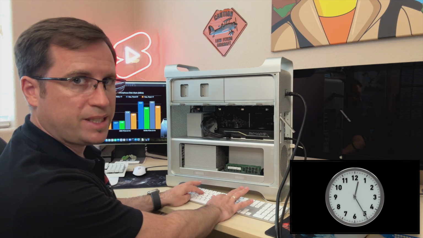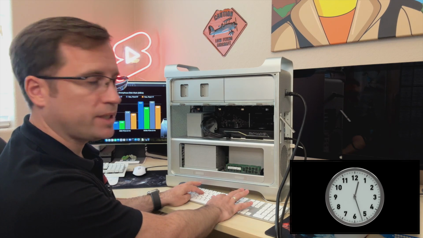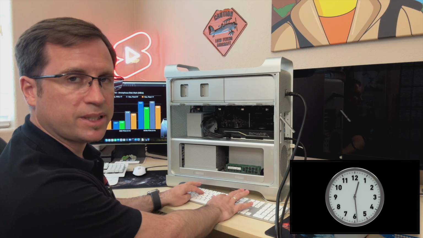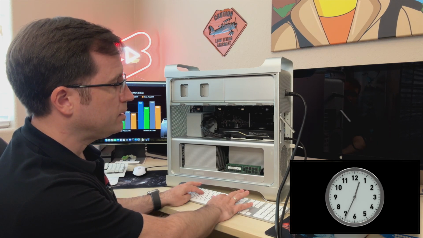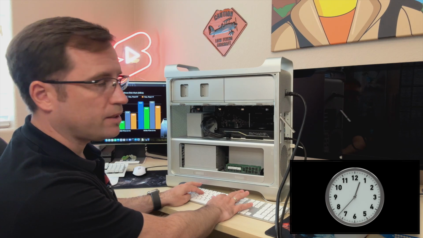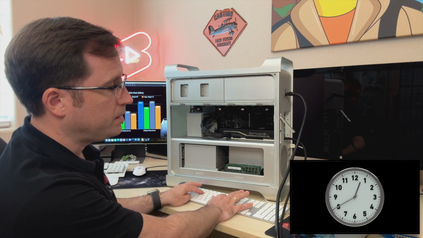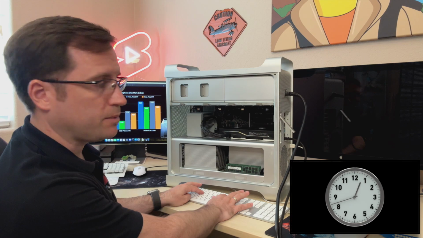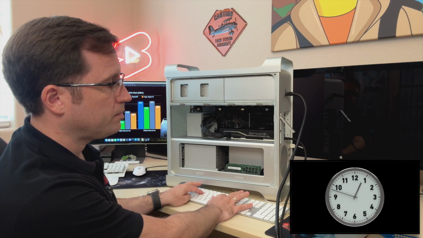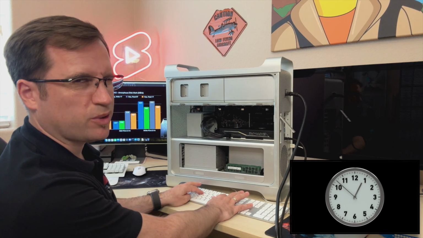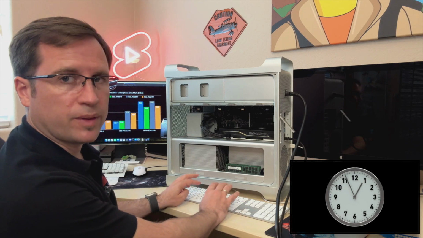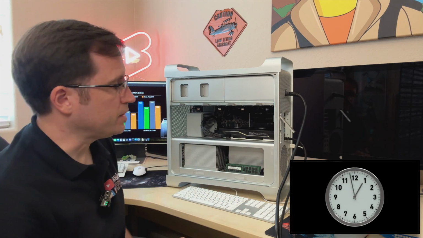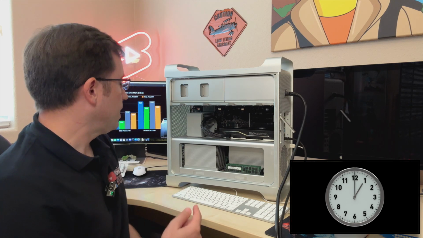Now we keep the keys pressed, and you can hear the fans revving up a little bit as it's resetting NVRAM. And then after a few seconds we should hear the second chime. Now that takes about 30 seconds maybe. There it is. Release the keys.